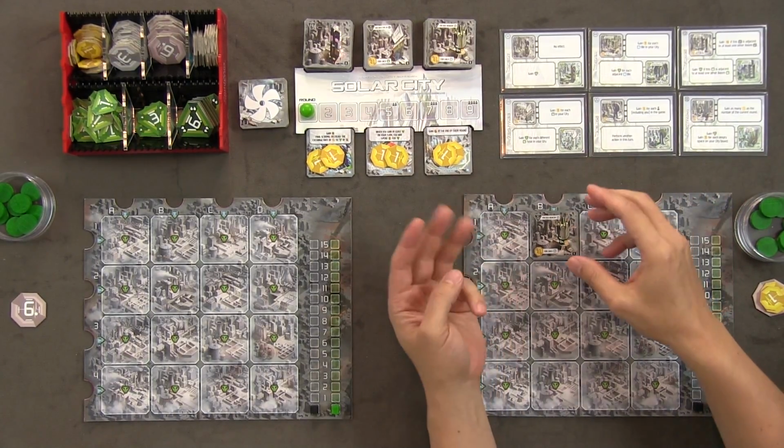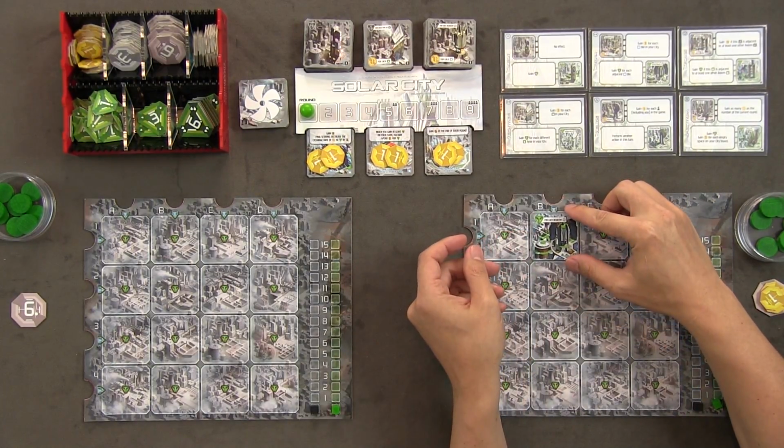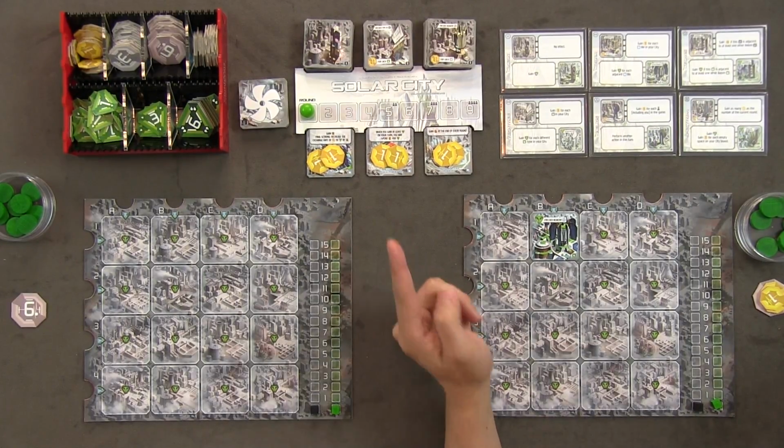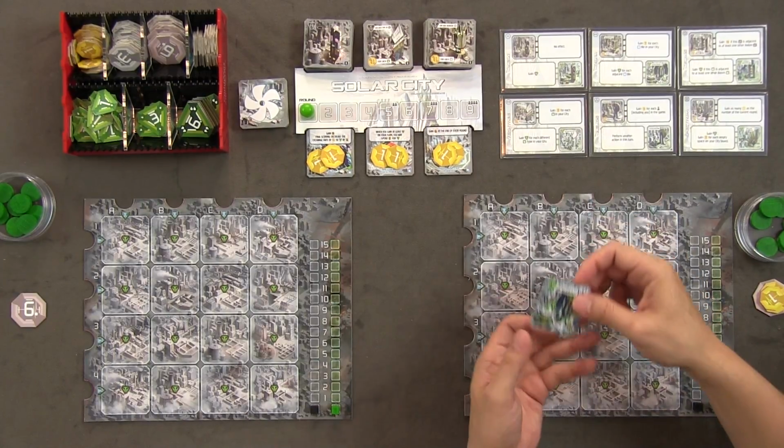On your turn, you can do 3 things. You can place a skyscraper. You could upgrade a skyscraper to a sky garden. At a cost. At a cost, and we'll go over cost in a second. Or you can buy one of these public structures and place it in any one of your rows. Also at a cost. At a cost as well.